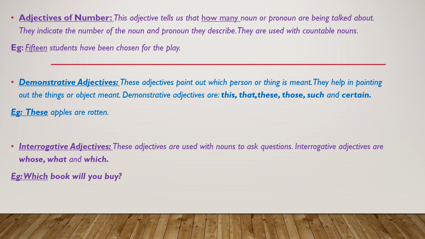Interrogative adjectives. When we studied the types of sentences in that class, we studied interrogative sentences. You all know that interrogative means question sentence. In the same manner, interrogative adjective means question adjective. These adjectives are used with nouns to ask questions. Interrogative adjectives are whose, what, and which. Which book will you buy?